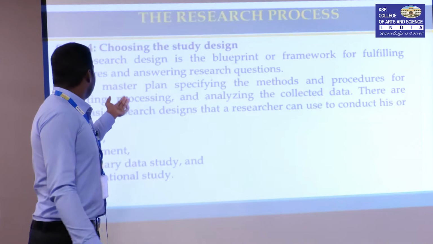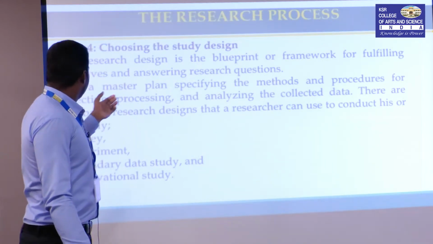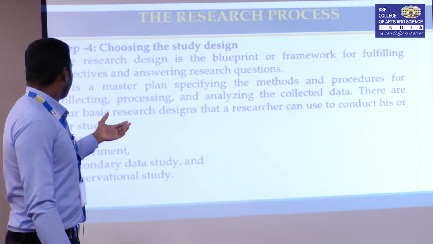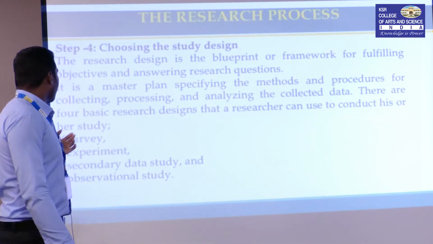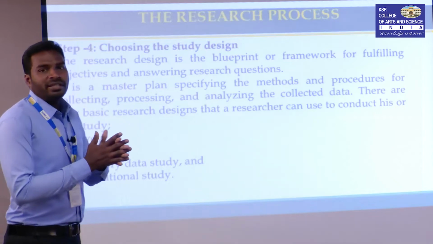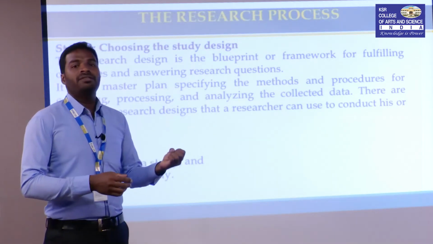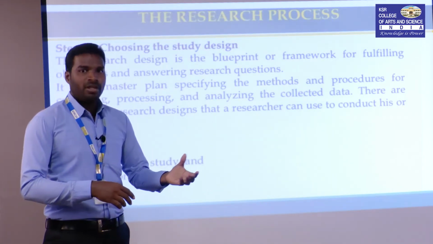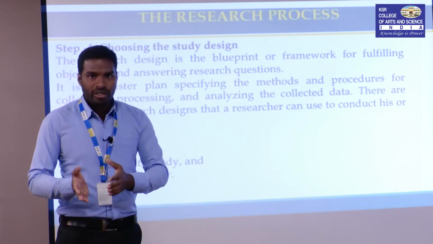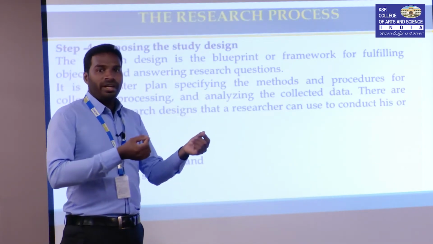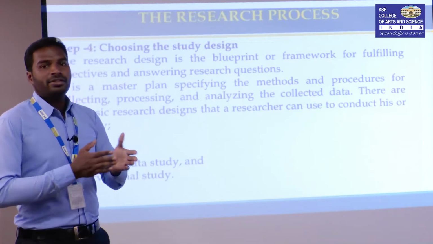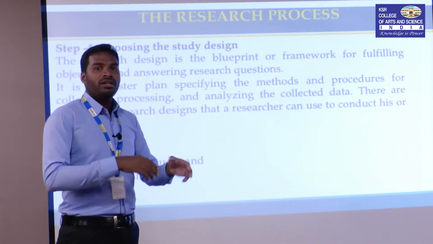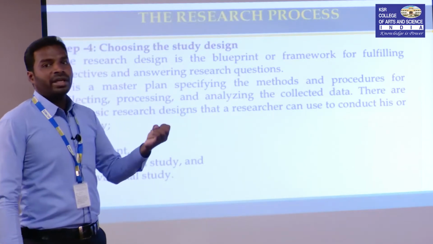In this, we are going to use different types of instruments like survey, experiment, secondary data study and observational study. A survey is nothing but gathering information from our customers, whether they are satisfied with the product and whether they need any features included in our product. These things have to be given in a questionnaire for a survey.